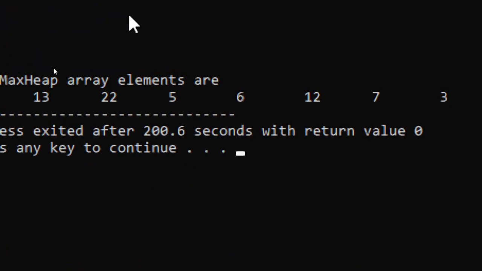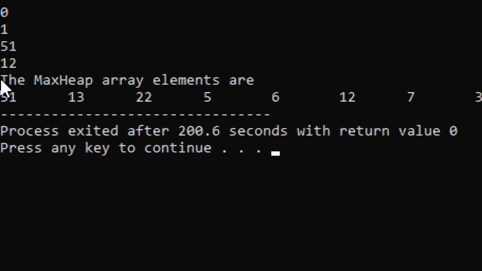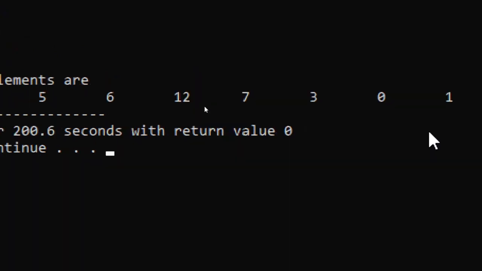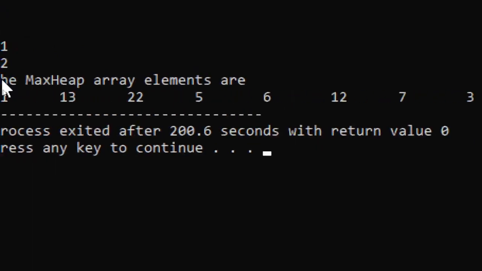Oh, yes. It has given us the output. Here is the output. Let us check this output.